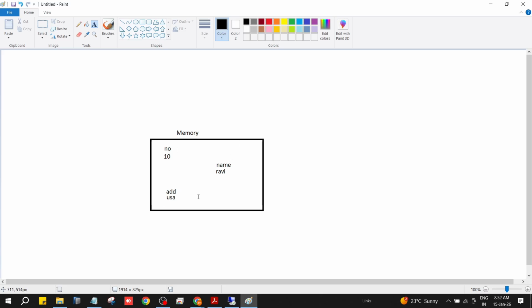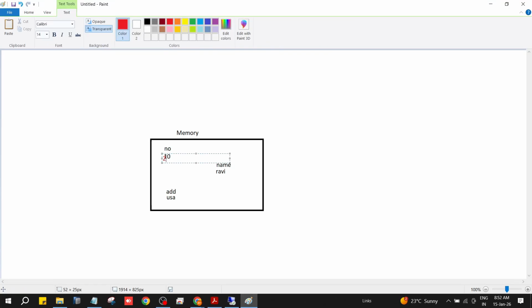Number separate, name separate, address separate. I'm going to change only the number, suppose number 10 to 20. This remains Ravi only, this remains USA only. It is not mandatory that you have to change all three values. This variable holds 10, but now that same 10 is going to be replaced by 20. You go here, yes, 20. That is 10 overwritten by 20.